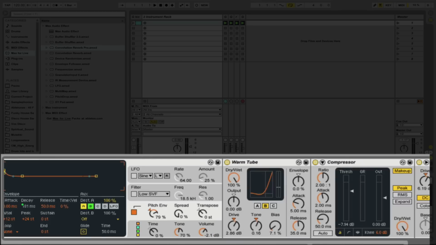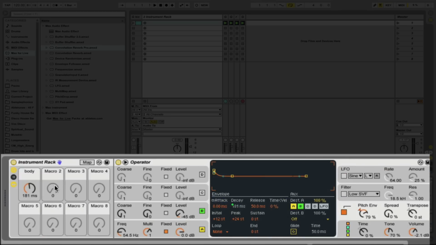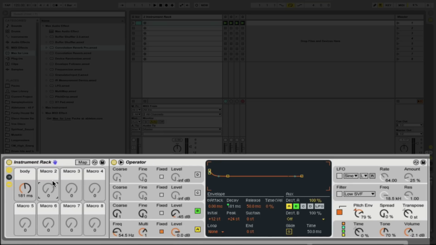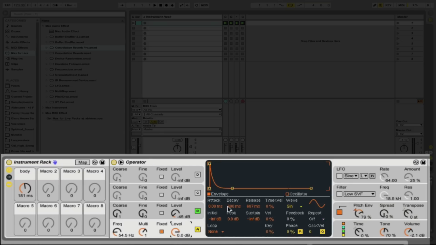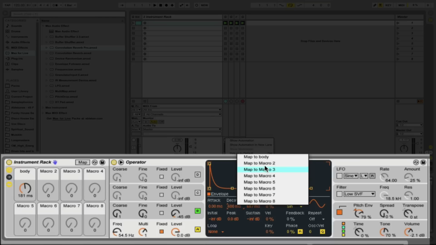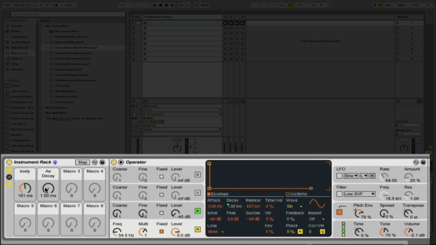About 5 is a good compromise. And then secondly, for the second macro, we're going to map the decay time of the main oscillator. Right click, map to macro 2. Let's rename this. This is kind of the length of the sound.